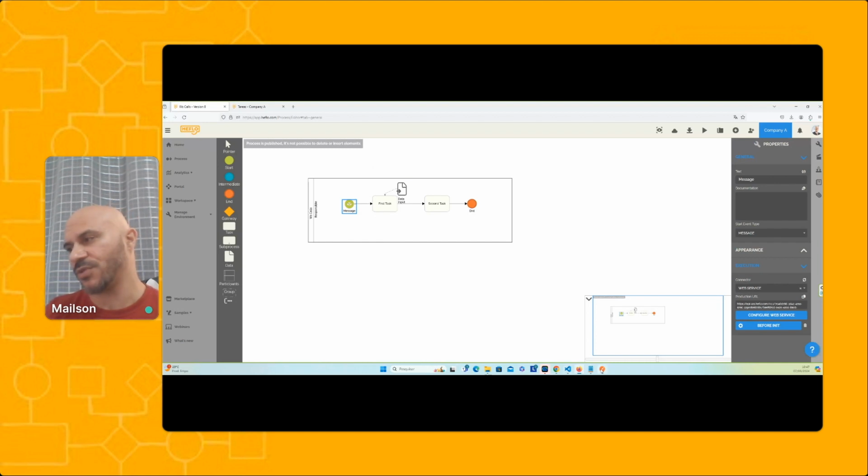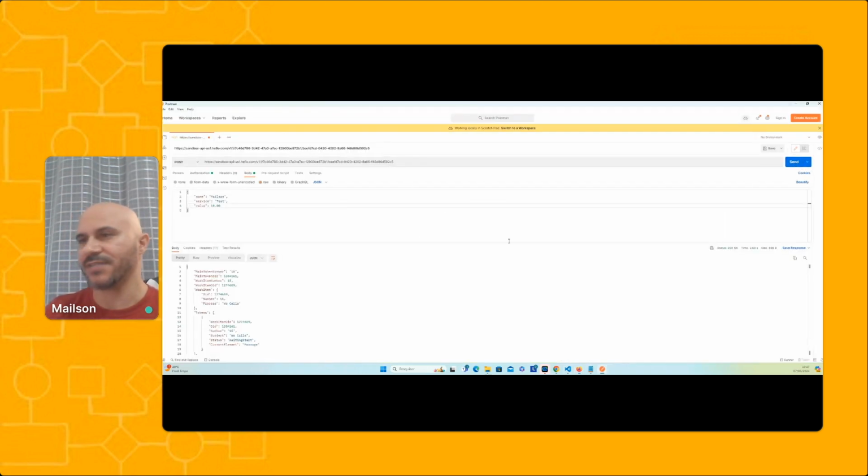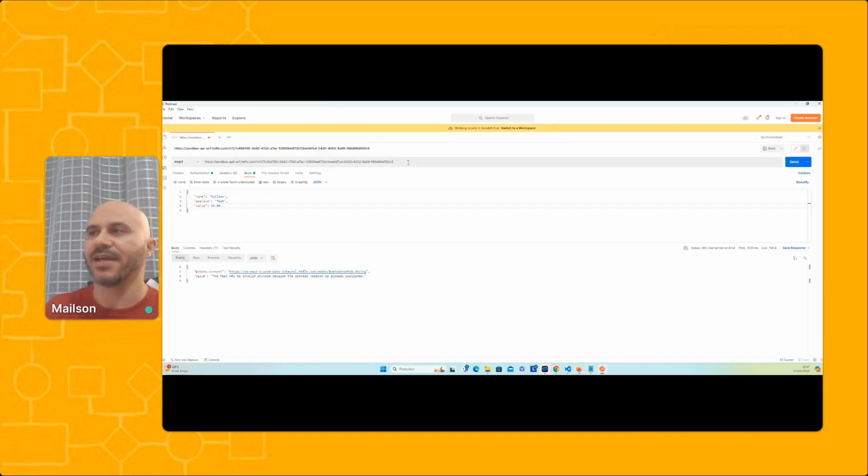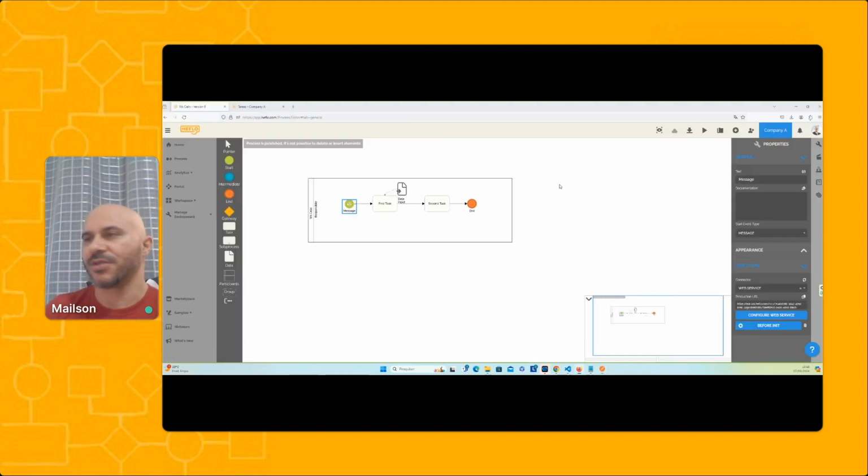Probably, of course, if they try to run the same test, they're going to have the same problem that we had before. And then this person in your team just copies this link. Okay, I believe that this link has changed. I don't know why. And then sends it to the development team. The development team is going to use this new link and send a message. But at this moment, this work item is going to be a production one, not in the process editor. This can happen. That's why it's important to always pay attention to this configuration, right?